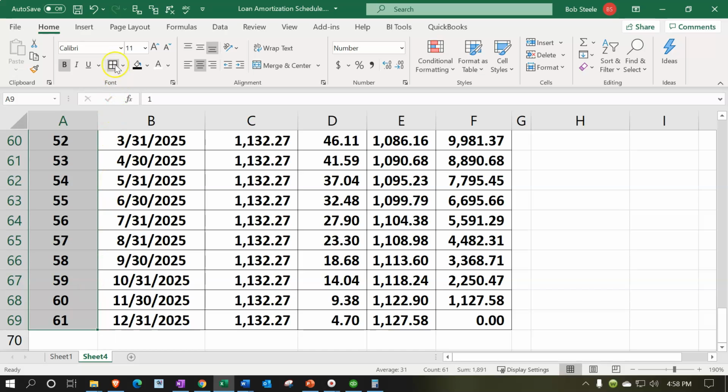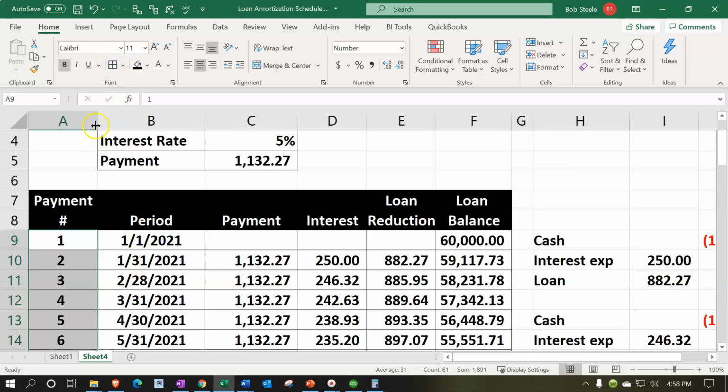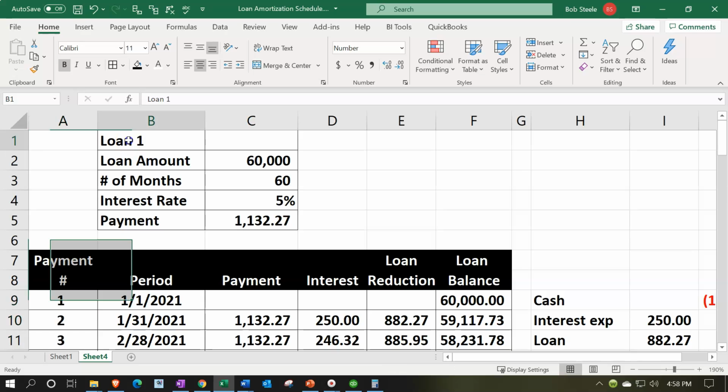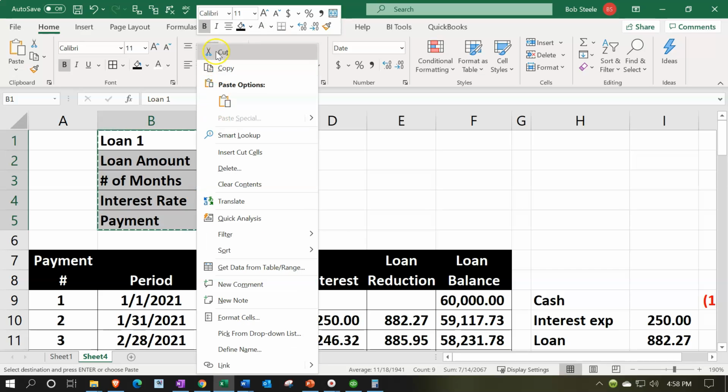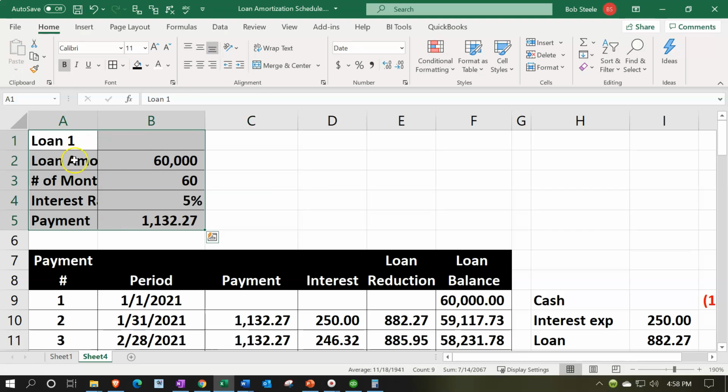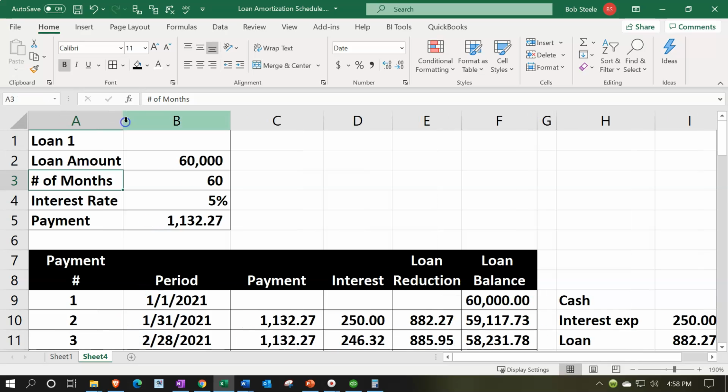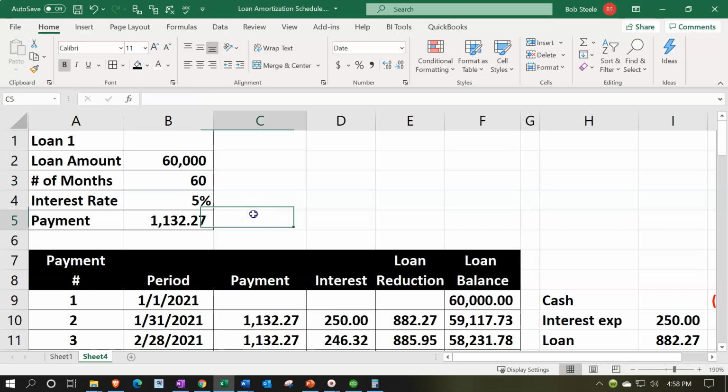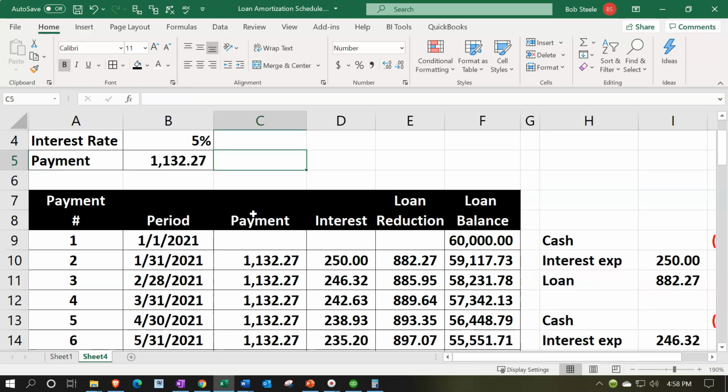So we'll have that. I'm going to add the grid lines around it. And so there we have that. And then this data up top, I might want to move it over. So I'm going to select the entire thing, Control X or cut, right click and cut, and then I'm going to paste it on A1. So there we have everything lined up there. So let's open this up a bit. We can close this up a bit. Okay, so there's our amortization table. We'll try to recreate the amortization table in the loan manager within QuickBooks next time.